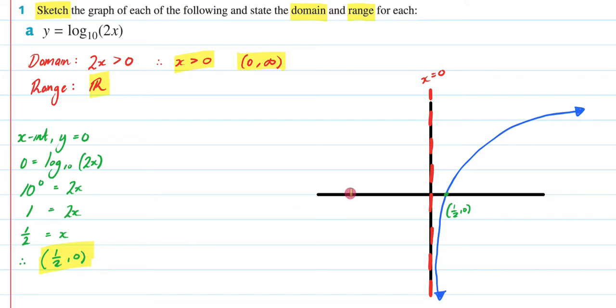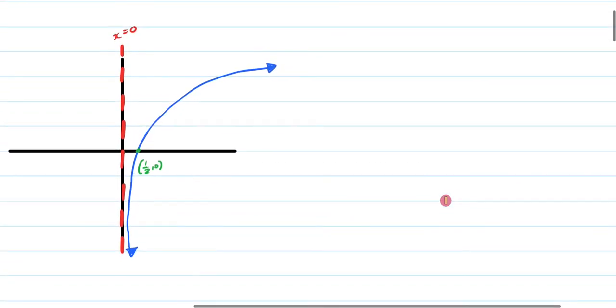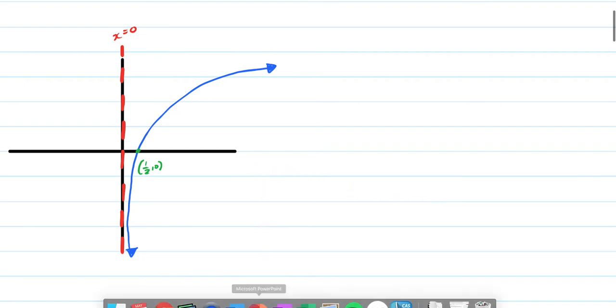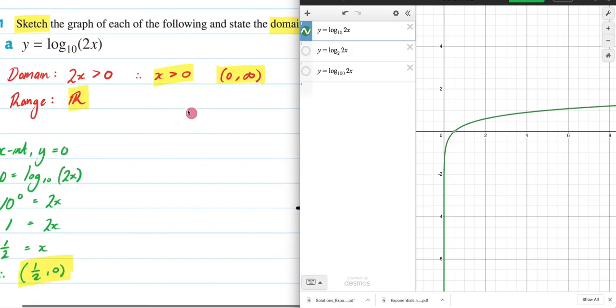And the reason why you're not done is because what we've drawn here is too general. It isn't specific enough for this specific graph that we've been given. In fact, this could represent a whole host of different ones. And let me actually prove this to you. This being the first question, I just want to spend some time proving to you that this isn't enough. So if I come down here and open up Desmos, what I've drawn here is log base 10 of 2x. So that is what we're after in this question. So if we come over here and we look, that's what we're after, log base 10 of 2x.